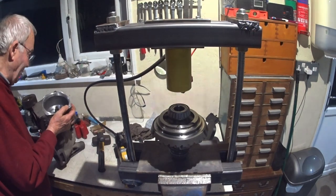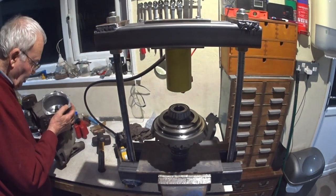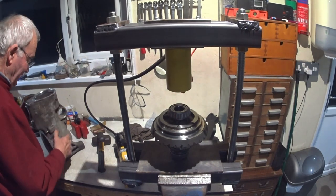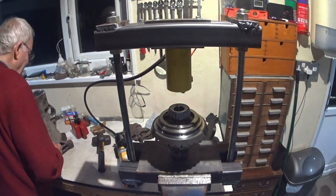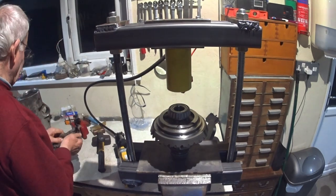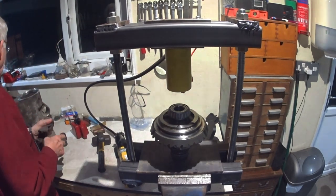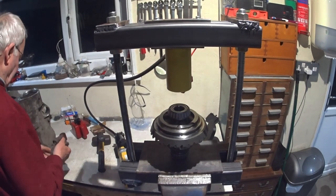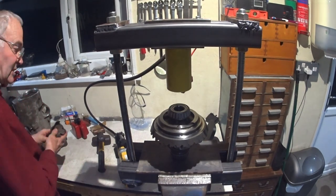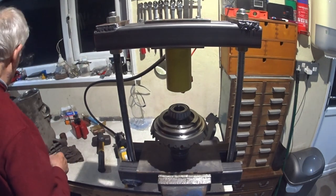So I'm hoping we've got rid of the noise. Obviously won't know till I'm driving it down the road. But yeah. So I'm going to switch you off while I set up for pulling the outer races into the end plate and the case. So we'll be back directly.